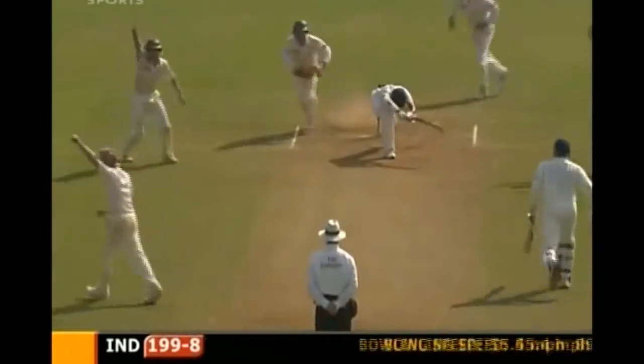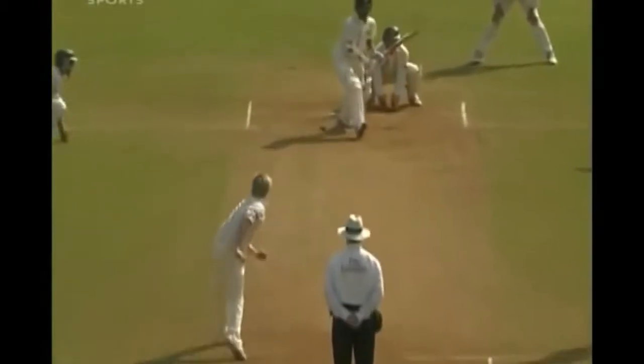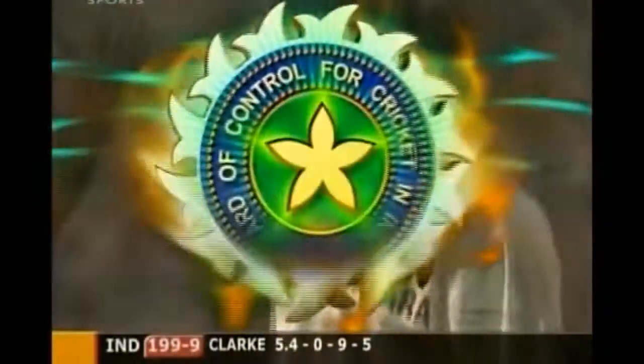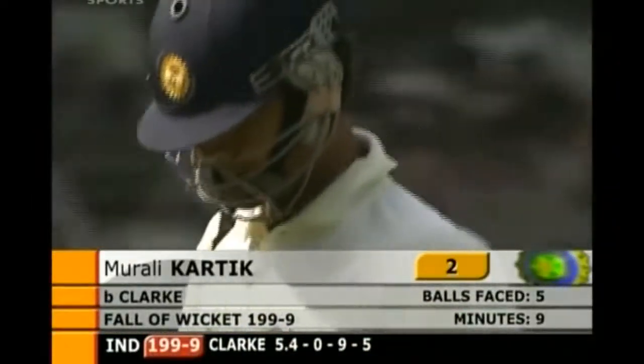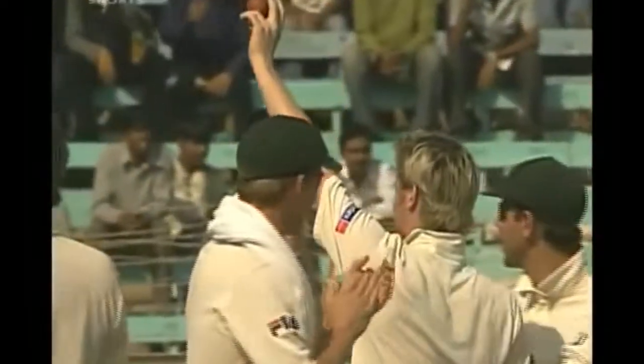The eighth wicket fell when they were 195, so as the ball gets older anything can happen. He's got a five-fer — five wickets to the young Michael Clarke! He's got a hundred on this tour and now five wickets. Happy birthday! He's arrived on the scene with a bang. I often called him a sensational cricketer and I still maintain that. Five wickets — brought on as a change bowler. Murali Karthik too much inside the line. He is a delighted man — he will remember this occasion for a long, long time. Murali Karthik gone, it's 199 for nine.